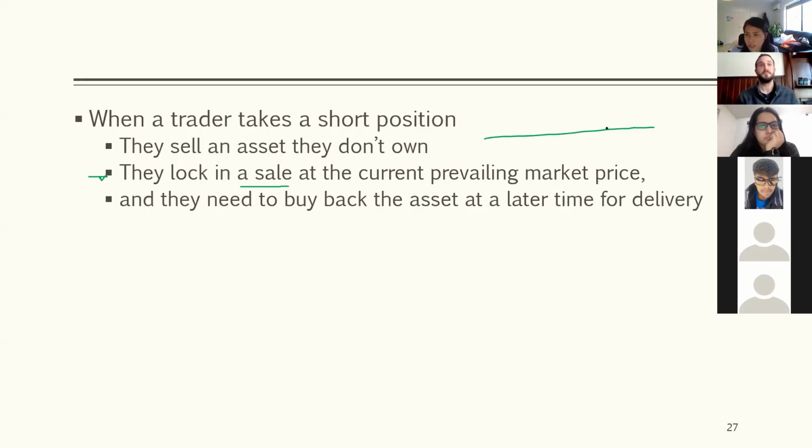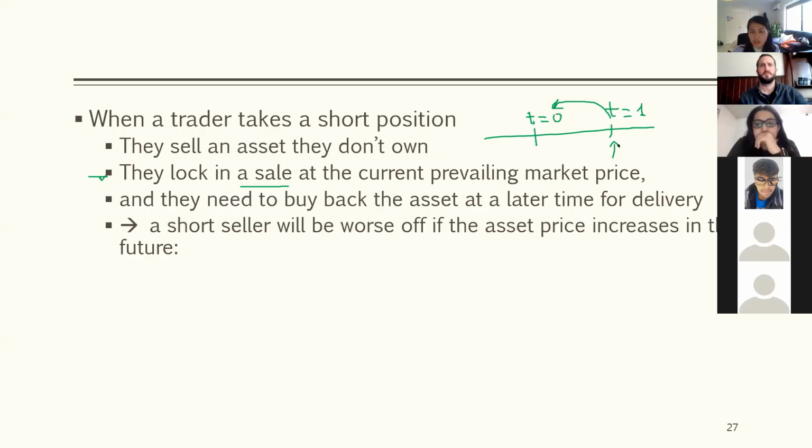So if you look at the timeline, when you short, you will sell, let's say, at time 0. And then later on, you're going to buy back the shares. You're going to buy back the financial asset to deliver to your buyer. Okay. So the implication here is that your profit is going to depend on how the market moves after you have shorted the financial asset.